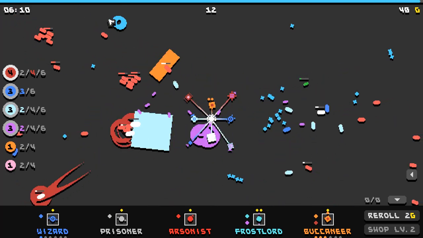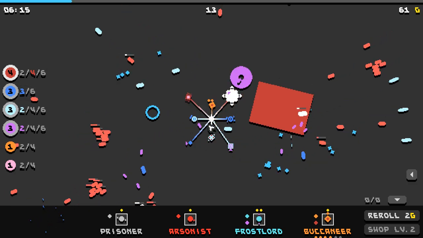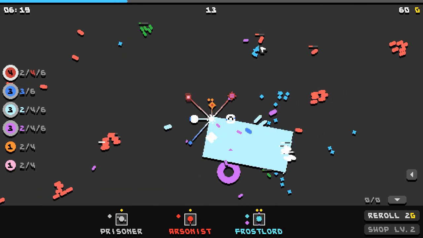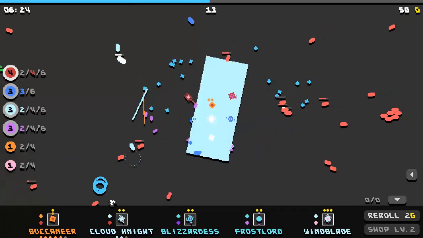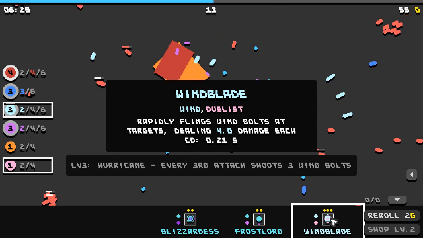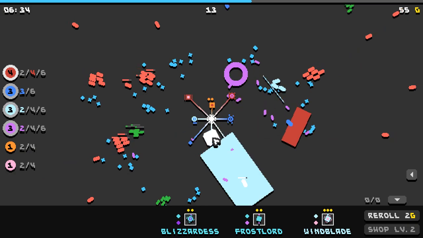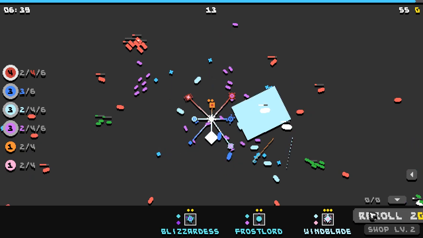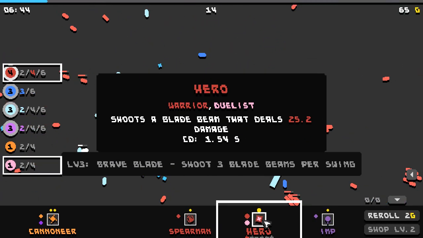That's a lot of XP. Oh, there's another wizard. Oh, and another buccaneer. Frost Lord is a frost summoner. Neat. Oh, look, these guys are coming in hot now. Yeah. Cloud Knight, Buccaneer. Windblade, is that one of the ones we had? It is not. That's a wizard duelist. Okay. Or a wind duelist. Buccaneer is now filled up.